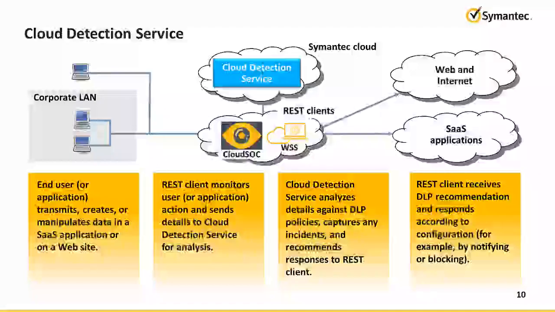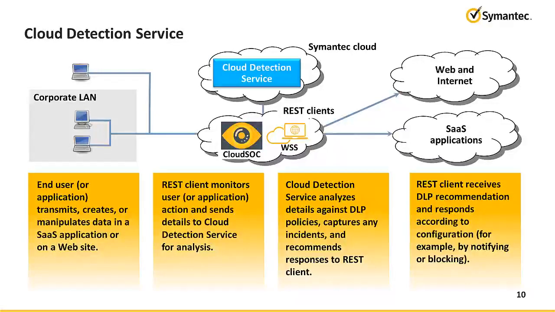The quarantine response supports secure relocation of files to an account inbox itself or to an on-premise location. Symantec DLP Cloud Detection Service uses a cloud detector, a Symantec-hosted cloud-based detection server, to analyze data presented to it by supported third-party cloud services. It can detect incidents in the presented content and return recommended response actions to the initiating cloud services. The Cloud Detector acts as a REST endpoint that receives and responds to JSON requests from REST clients.